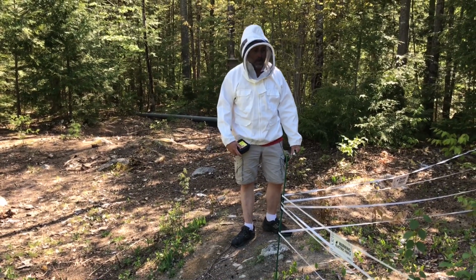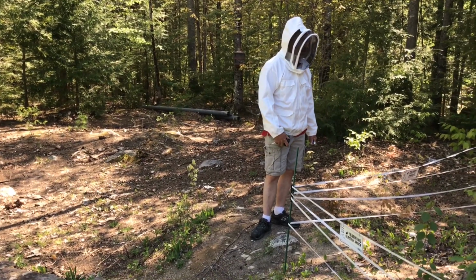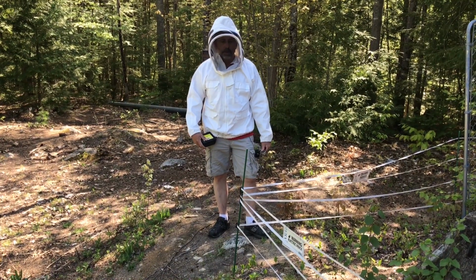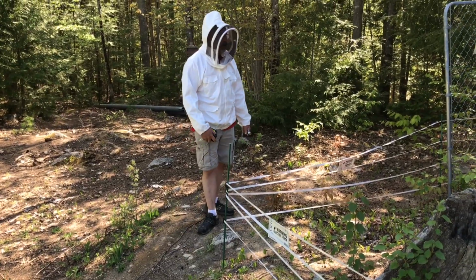It's late May and there's a lot of things in bloom, and I'm about to check on the health and status of my beehives. I use Warré hive management, which is different than a lot of hives. It's more of a hands-off type of management.